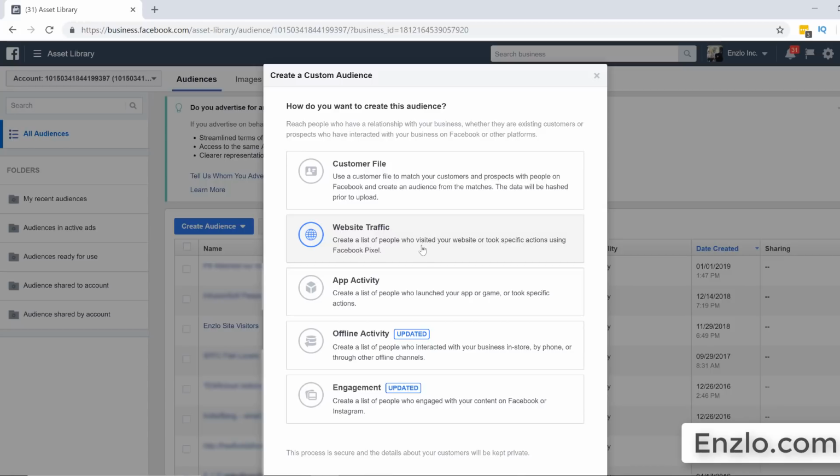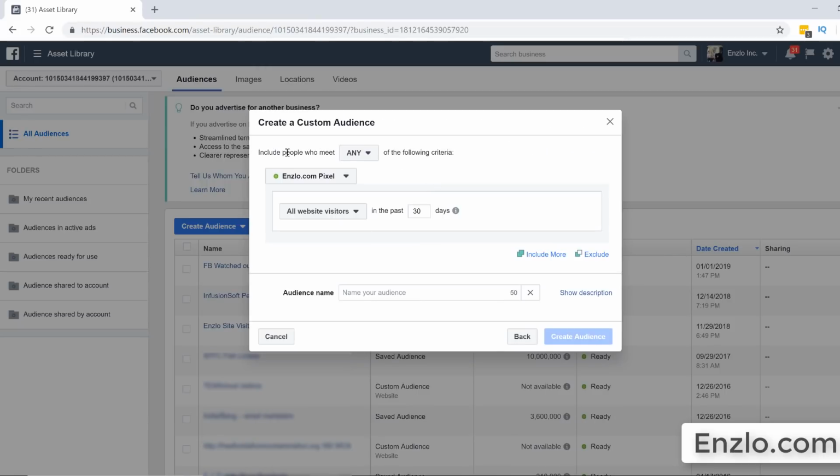This means that anyone that has visited your website, any page on your website or specific pages on your website will be added to your audience. You can also do some other things here, such as engagement, which means if you're running ads on Facebook already, anyone that watches your video for X amount of seconds, you can add to your engagement audience. That means someone that was slightly interested in your Facebook ads, and you can retarget them, which is actually a very good method to use in addition to your website traffic. But for this example, we'll just do website traffic.